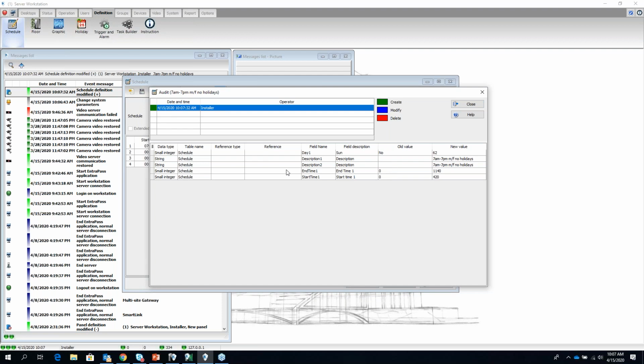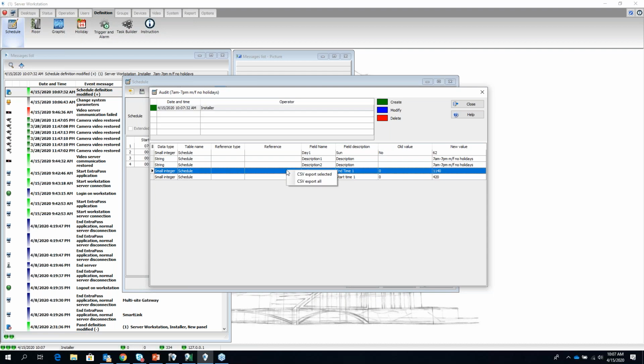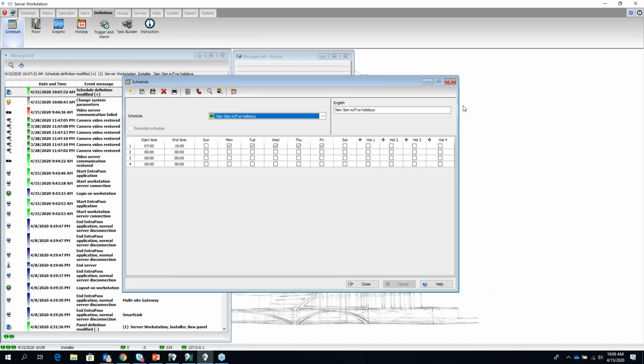As mentioned before, if I were to right click in this field, I can export this via CSV. So I can export the individual line or the entire field. All right. Now, where this becomes very important for people is if someone were to come in here and say, extend the time to 2000 hours.